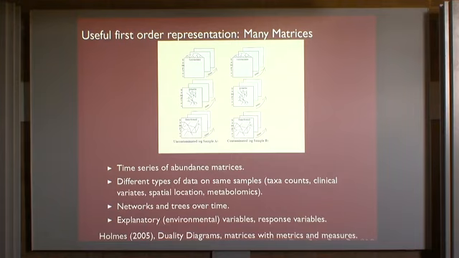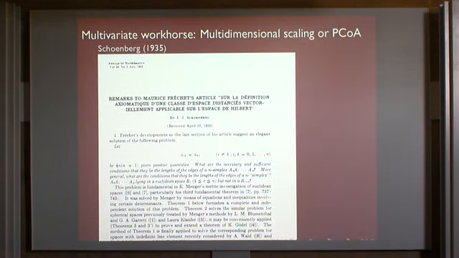So we want to combine these, and often they're time series. So you can see that the networks come in, but there's a lot of other things going on that we have to take into account if we want to use all the data. So our main workhorse, in some sense, apart from using different fancy metrics and then doing PCA, is also to use multidimensional scaling.